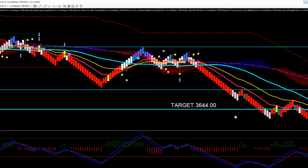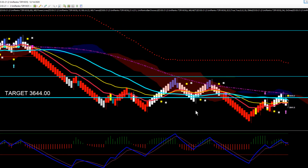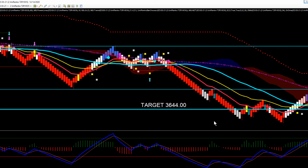Now the index closed pretty bearish overall on the day. You can see, I mean, they even pushed down below these lows one more time at the end of the day. But this was the setup that we were trading, and again, it all depends on how you were trading that, but potential to grab $500 per contract off of the 30-minute bear flag and the power line break.